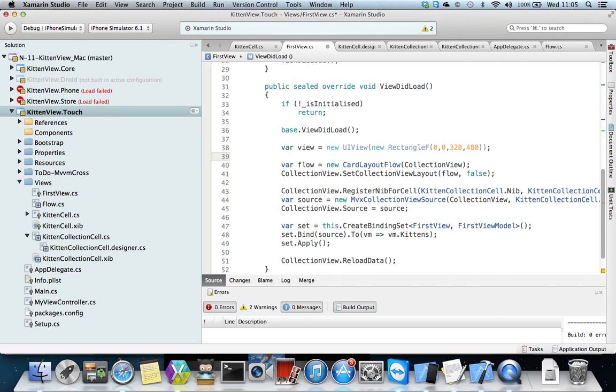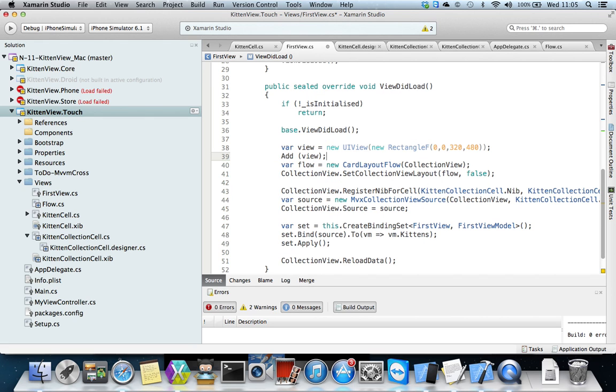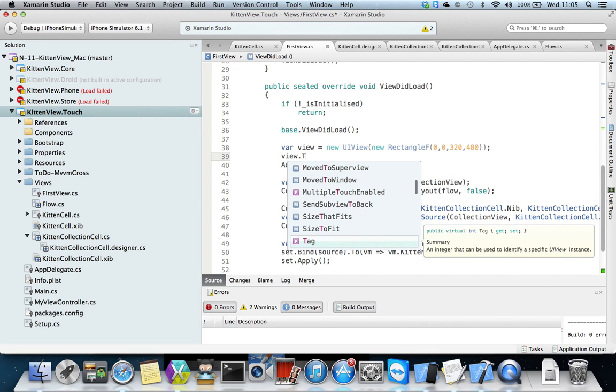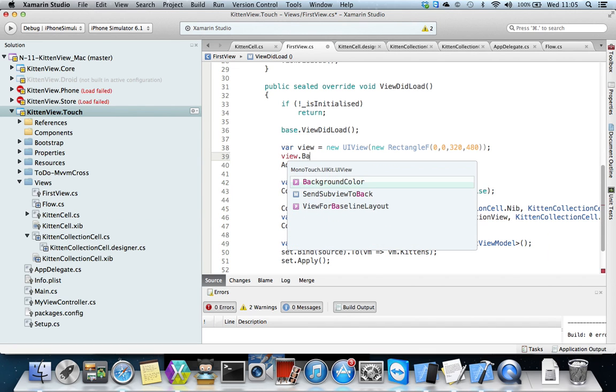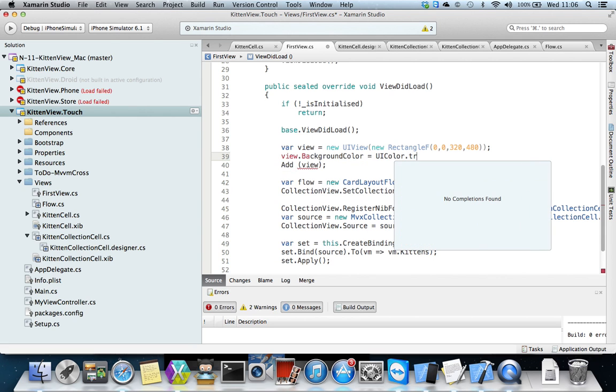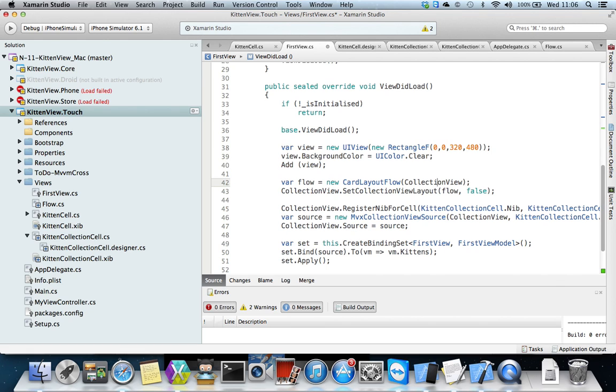And that should give us that, and we will add the view, but we'll also make the view transparent. Clear, which hopefully will allow it to work, and then we'll just set the parent of this layout flow to be that transparent view. This may or may not work.